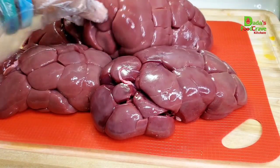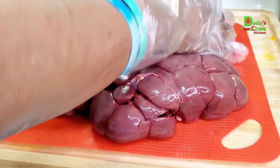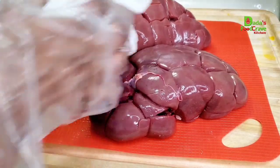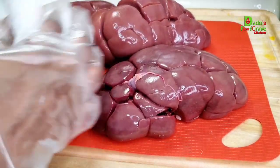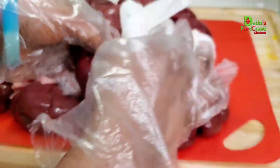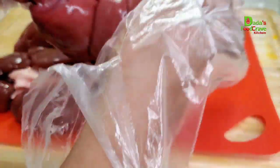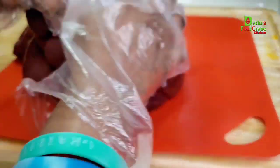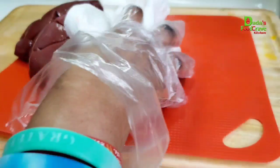And next, moving on to the next step, after prepping all my ingredients, my bell peppers and stuff, now let's move on to cutting up our kidney. Yes, this is fresh kidney, guys. It is very fresh. So I already washed the kidney. What I'm doing is tapping it dry with a paper towel and removing some of the excess water from it.